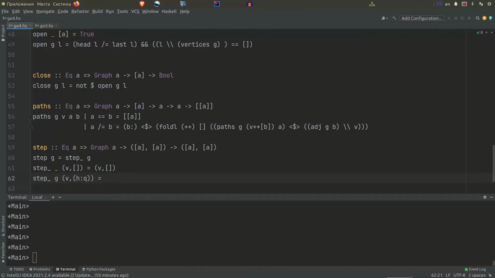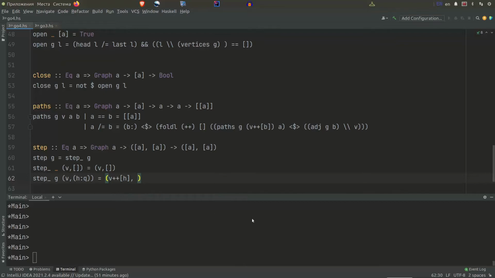Of course, we take the head of our queue and put it into our result, like this. And now we need to add to our queue the adjacent vertices of our head. Also, we need to remove from these adjacent vertices the vertices that we already visited in our result, and vertices which are already in our queue.